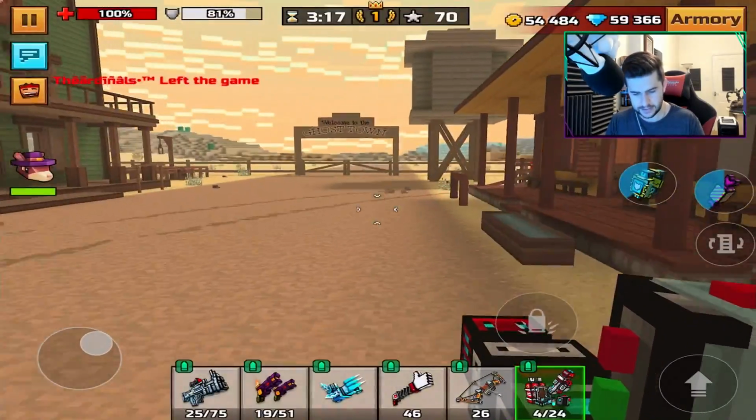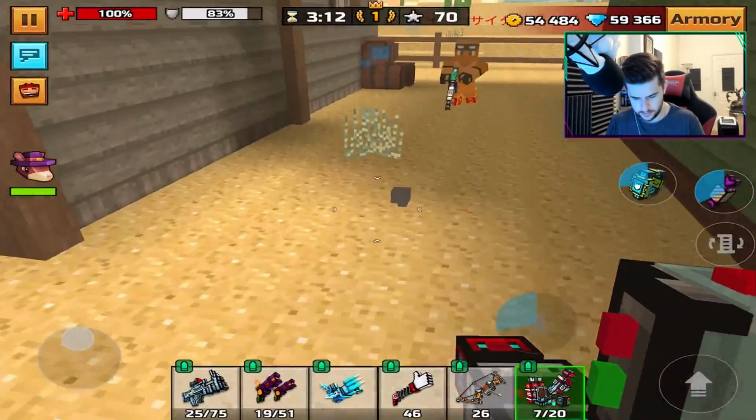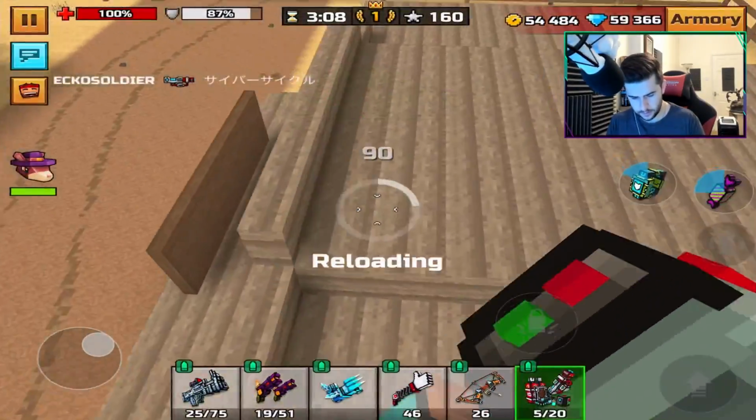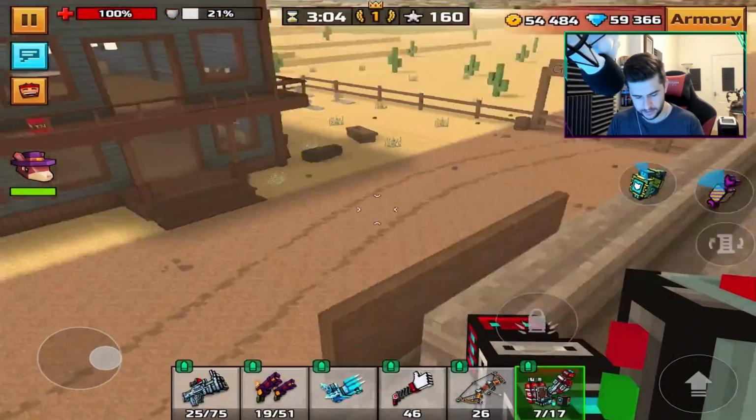Did he leave the game? He did leave the game. Oh, somebody else joined in his place. This guy. I don't think so, buddy. This is my game. We're gonna play by my rules. Yeah, the rocket jump on this is... you can jump really high.